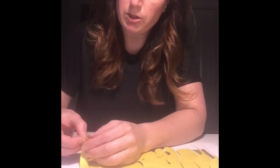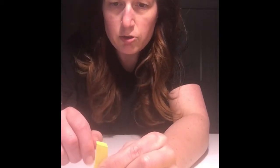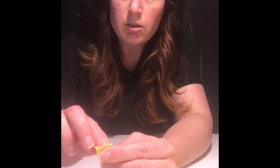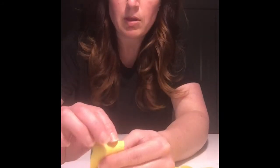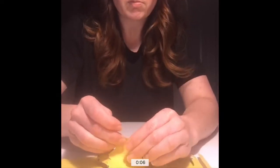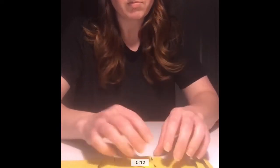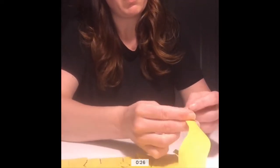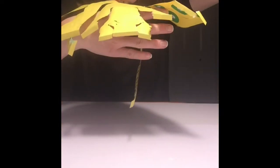So on that fold, I'm just going to create a little tab. That's what my glue is going to attach to. Take this, and along that line, just going to make a little fold. It's called a tab. Do all these legs, with all these tabs folded on the end.